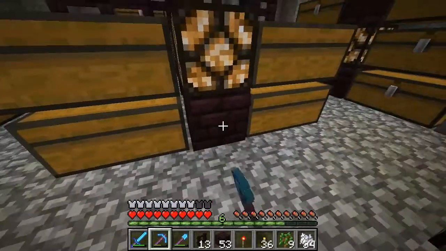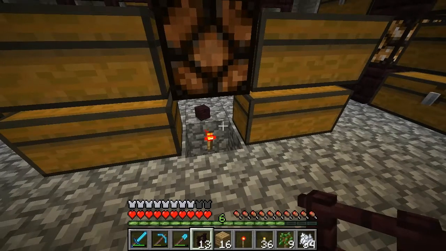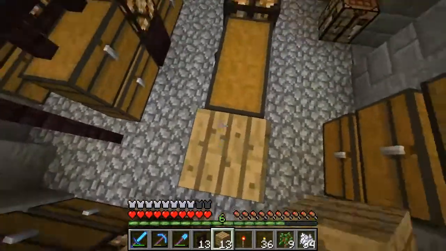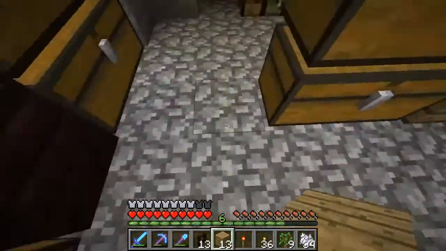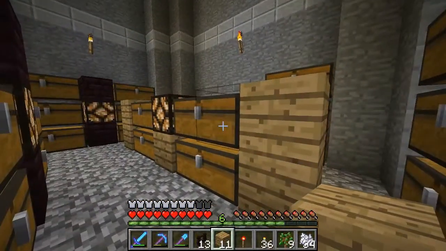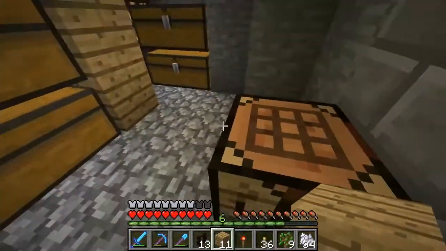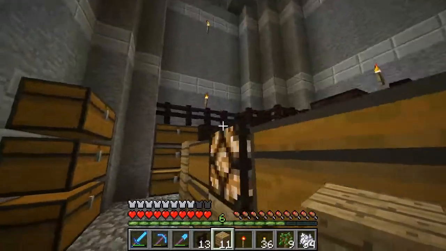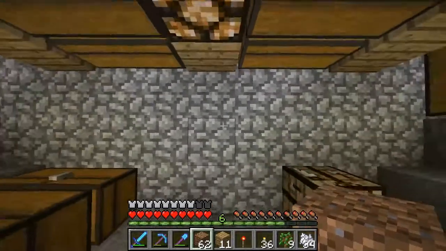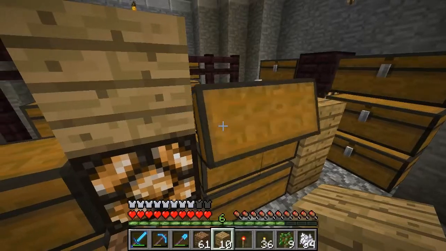Just plain old oak planks. See what these do. The only trouble I have with these is, just like you'd expect, you cannot... Oh, jeez. I can't jump today. You cannot place them on top of the chest, or the chest won't open.